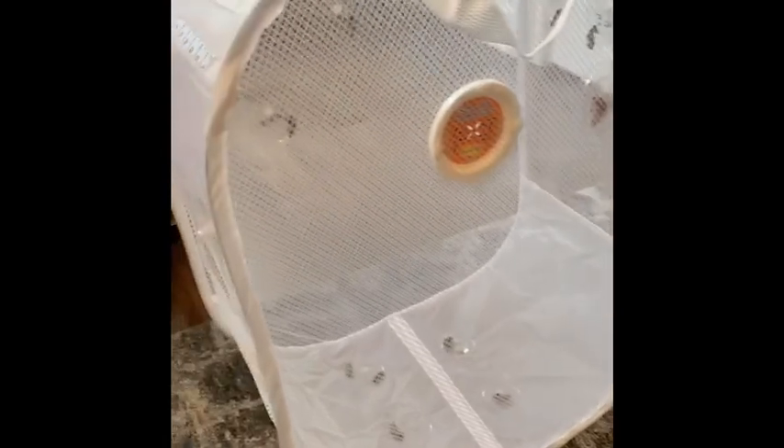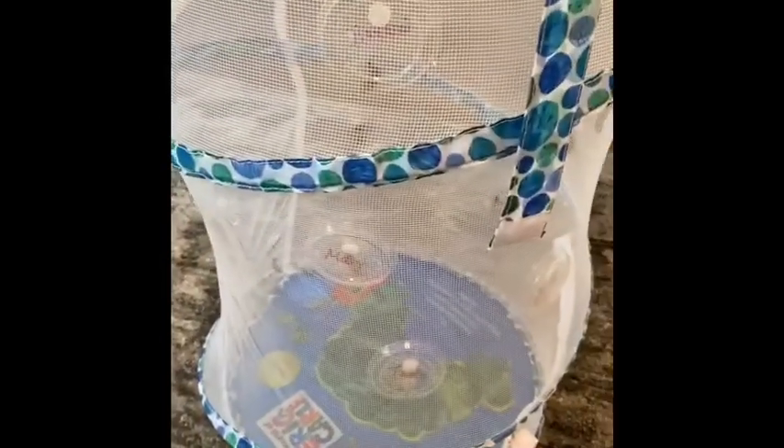Okay boys and girls here's the last part of our video. So all of our chrysalises are now safely tucked in to our two nets. So this is our morning class and if you look closely — if I get up close from the outside — it's a little hard to read but you can see this says Giovanni. So this is Giovanni's chrysalis, and everybody's is hanging all over the cage. If I look inside you can actually see them a little bit clearer. There's Olivia H's, and then if I look over here there's Ariana's and there's Olivia M's and so on and so forth. If I very gently turn this, now Talia and Owen's chrysalises have stopped shaking so they must feel a little better about their new home.